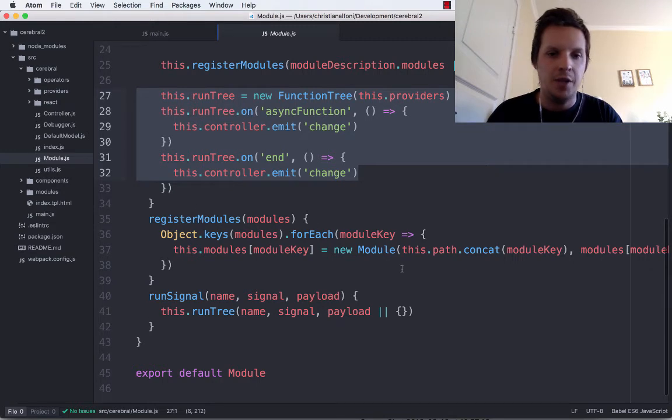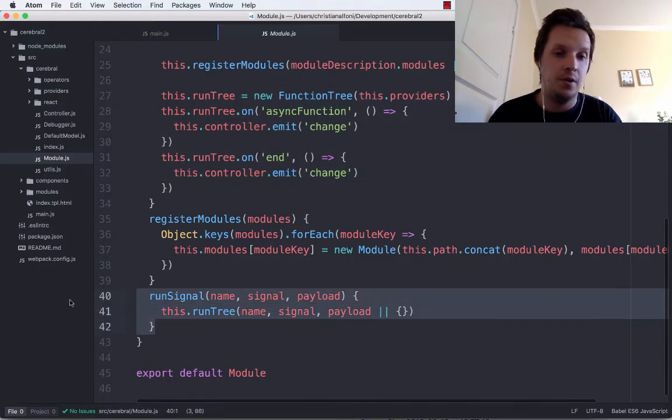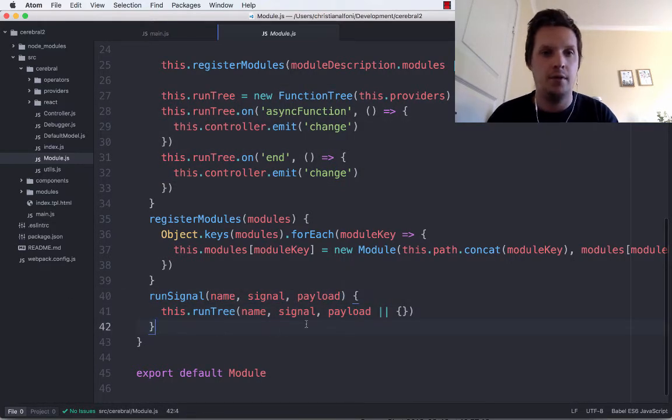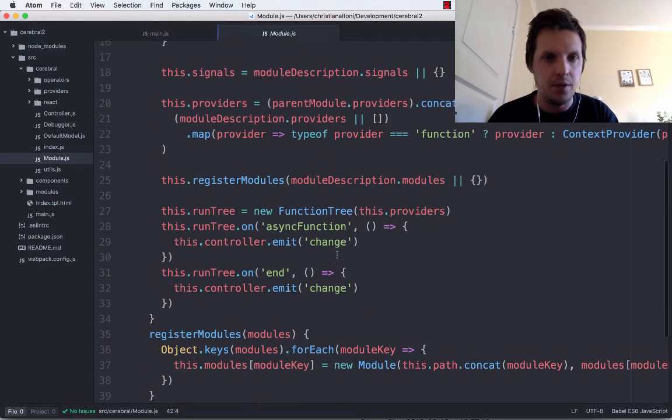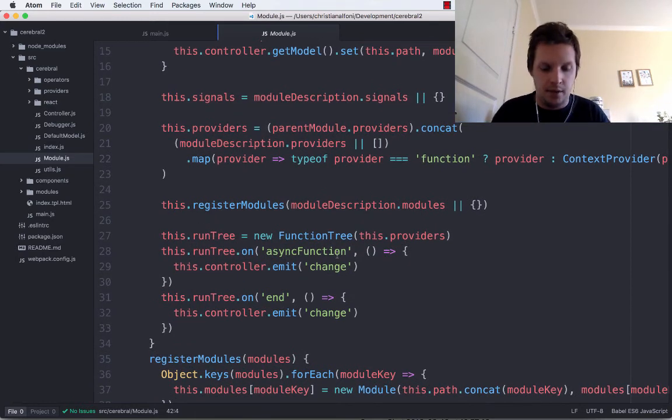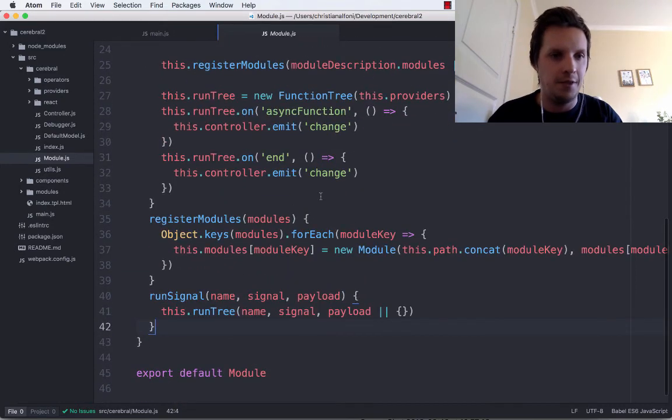And then it will register any submodules, and it exposes a method for running a signal on this module. So there's no connection between a chain and the modules. The modules just define a way to run chains specific to that module, and it has some signals attached to it. But technically, any module can run any chain with their defined context providers.